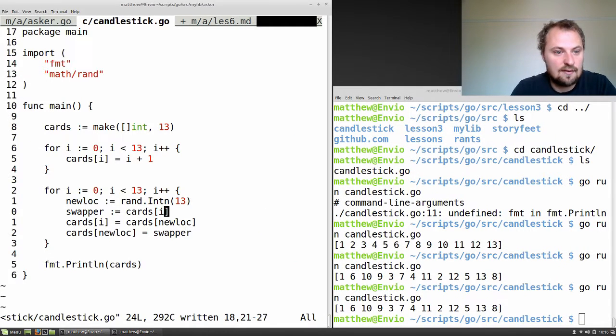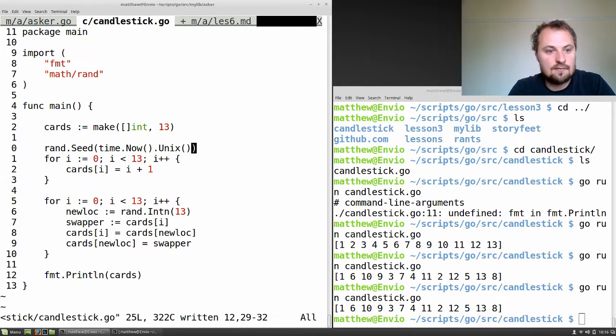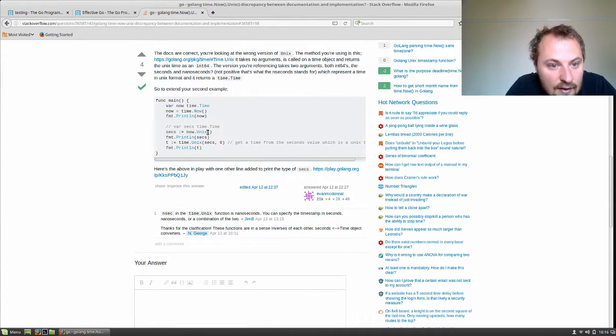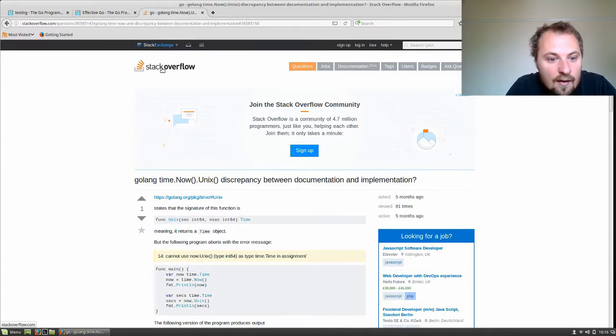to seed it. So in theory, if we do something like this, rand.Seed, capital S, Seed, time.Now.Unix, and I obviously need to import time, which I think is just time.